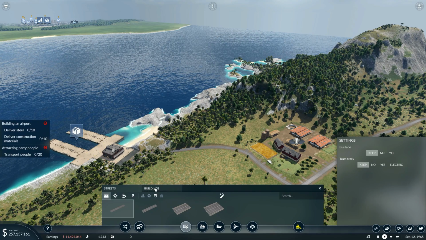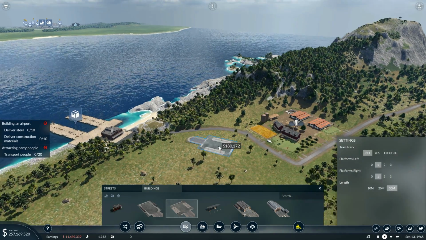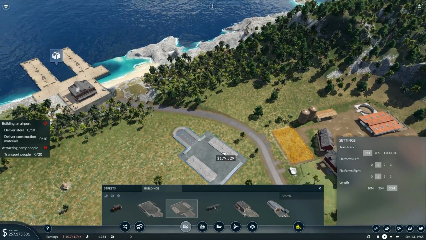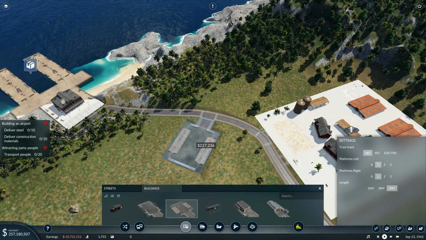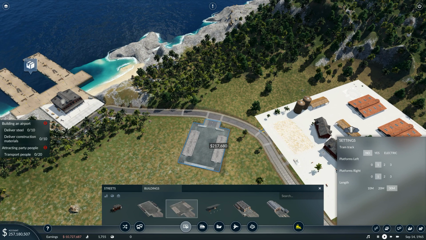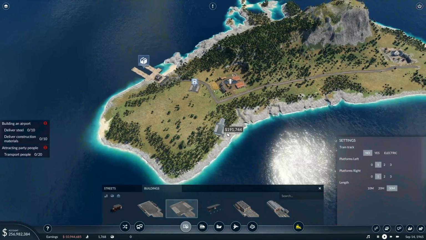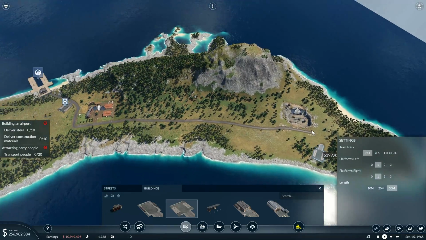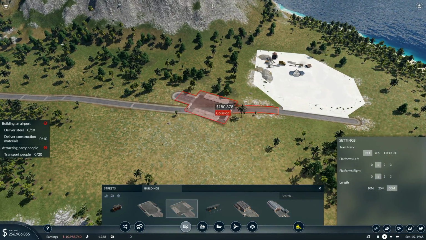Then we can go into here, we can go to buildings, we can take our truck station. We will make that a 30-meter truck station. It's only going to have the one stop on it. It's going to be a 30-meter station. And that one's going to go about there. Like that. So there's plenty of room to put stuff on the station on there. And then this one's going to come over here. We're going to go up that way. And you're going to go in that side.